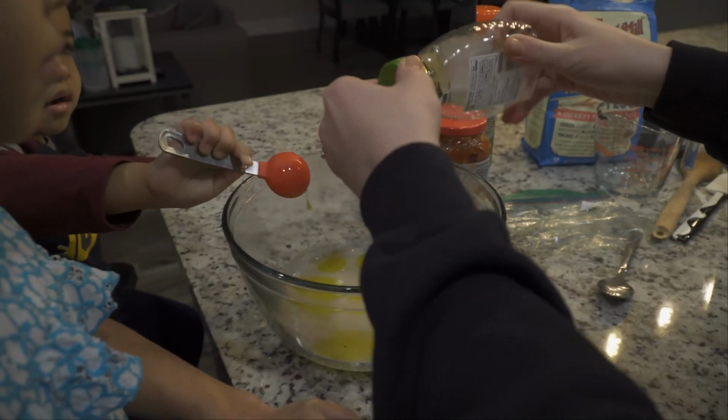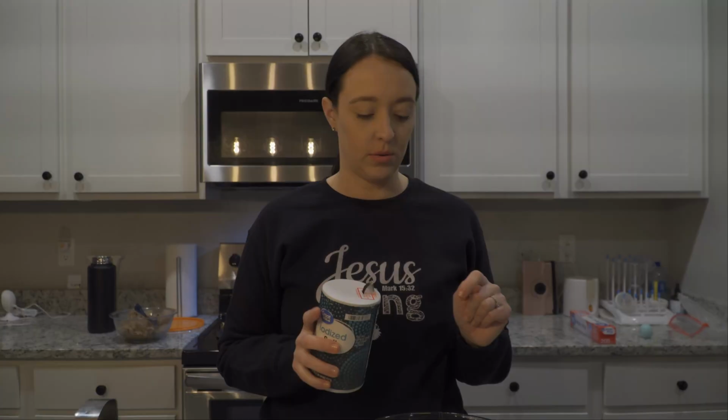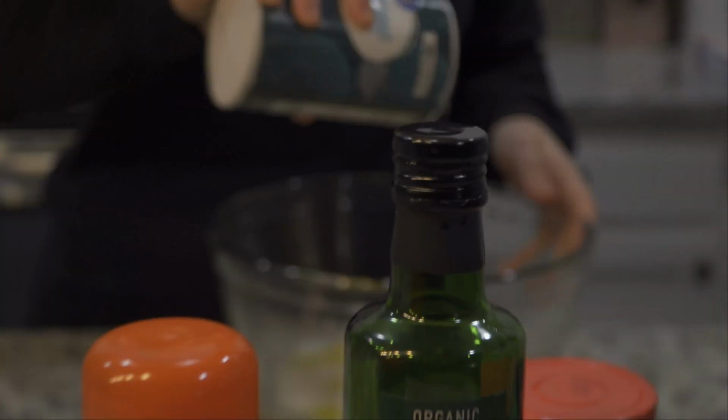All right, that's about as close as we're gonna get to a tablespoon today. I'm gonna shake a little bit of salt in there. Not a lot, just a little. And then we're gonna add 3 to 4 cups of flour. So I usually start with like 2.5, and then knead it a little bit and work the dough.